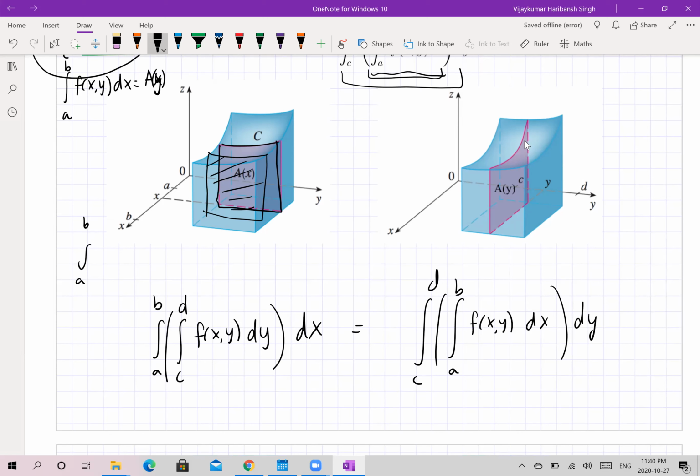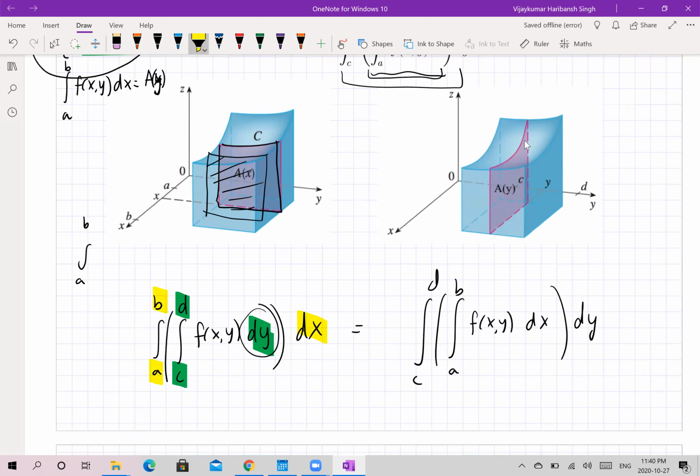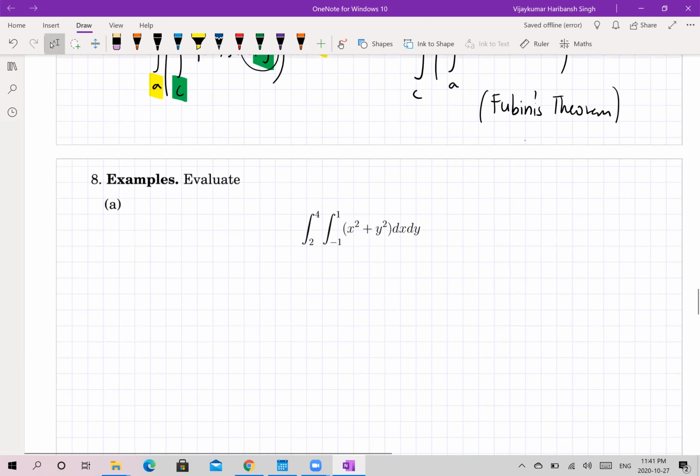Note that for dy, the limits of integration are c to d, because y is changing from c to d. And the outer one, x, is changing from a to b. So the equality of these two integrals in general would be discussed later, but this is called Fubini's theorem. It's a very powerful theorem in the sense that it tells you that these two iterated integrals are equal, so you don't have to worry about which way to compute first. All right, so this gives us the power to compute the integrals now.